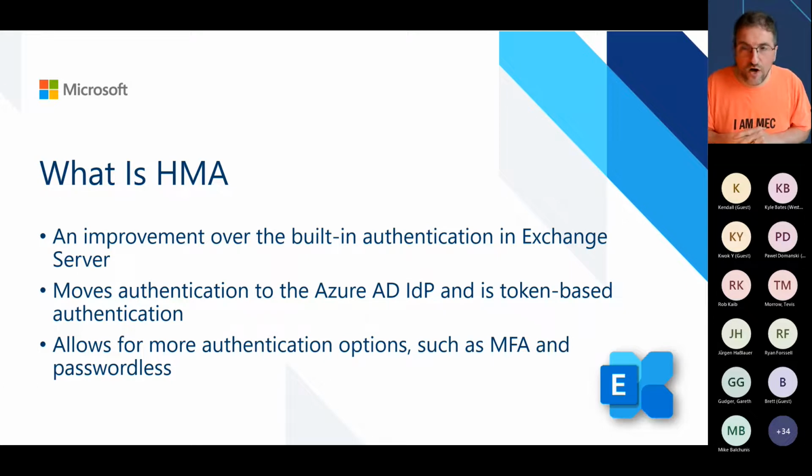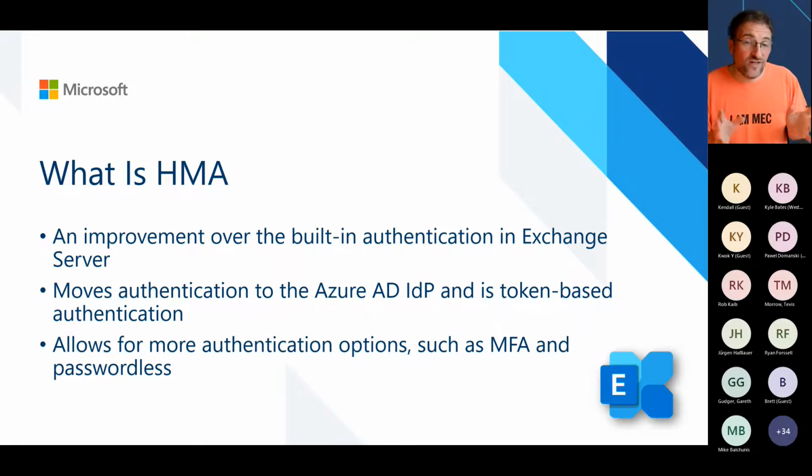The idea of hybrid modern authentication is that we can move the authentication out to a different identity provider, to Azure AD. It's only Azure AD. Hybrid modern authentication is based on Azure AD, Azure Identity Provider, and not Active Directory Exchange Server on premises. So Exchange Server becomes responsible solely for your mail. Azure Active Directory becomes responsible for your authentication.